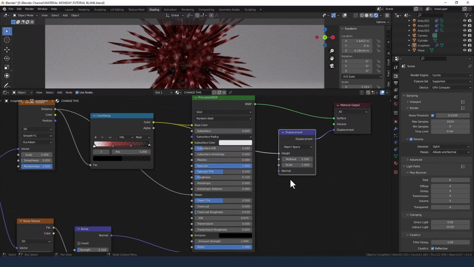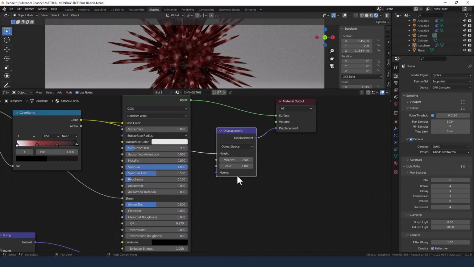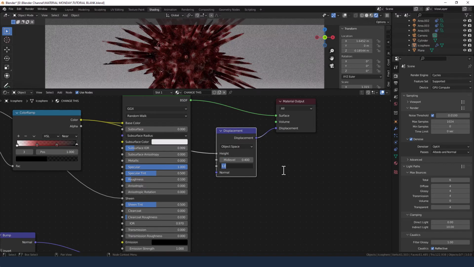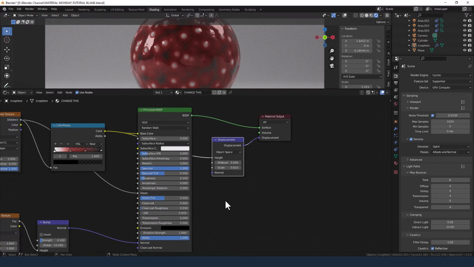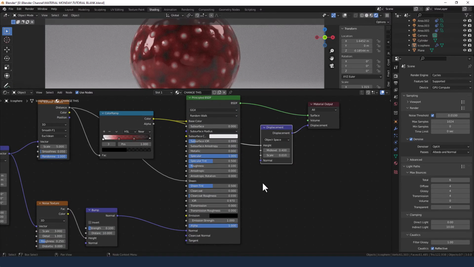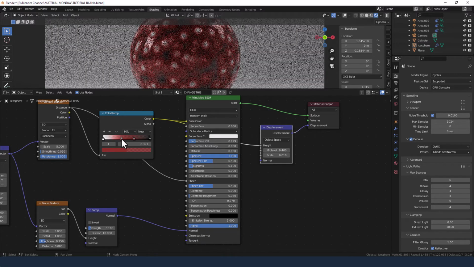Now it's gone a bit weird because we need to change some settings. Middle level is going to 0.4 and scale 0.01. And you can see these sort of white things poking out of the surface a bit. So we can increase or decrease that by moving our colour sliders around.